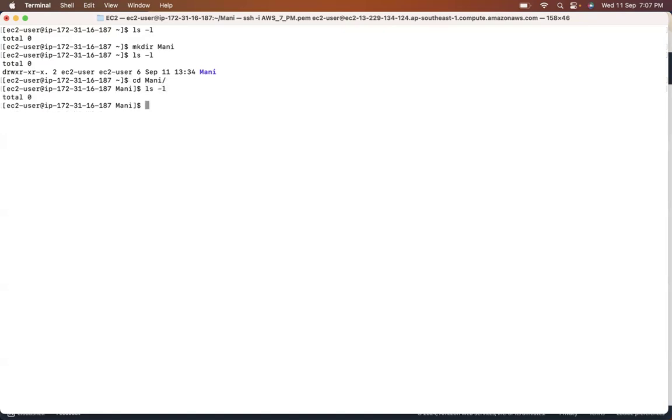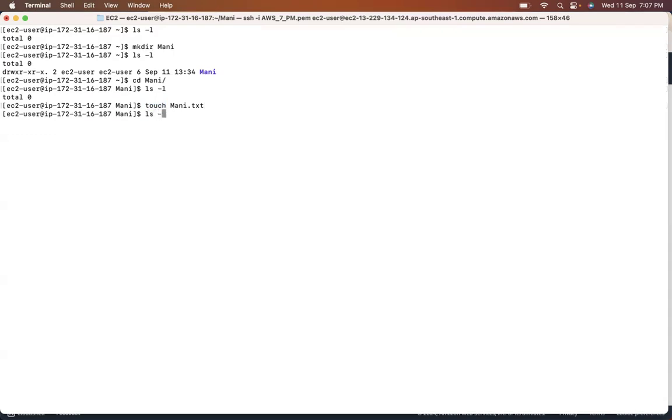So in this directory, you have nothing here. I want to create one file. So how to create a file? You have to use a command called touch. Touch is a command where I'm going to create the file. Okay. Now I'm using money.txt. money.txt is the file name where I'm going to create that file inside my directory by using the touch command. Touch is a command with which you create files. Okay. Now I'm executing this.